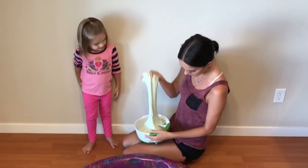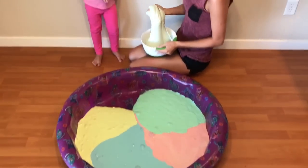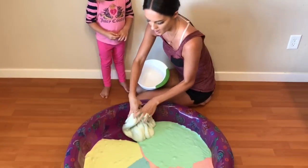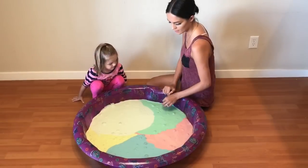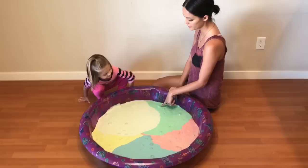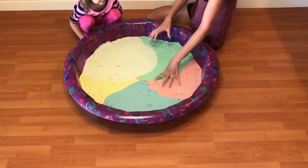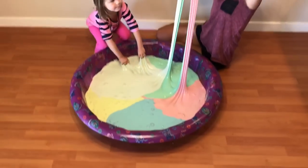And here we have this interesting color. We mixed all the slime together and this is what it turned out to be. It's kind of — I don't know. It looks green, but it looks white. It's an interesting color. So we let it set a little bit. And see there's little bubbles — you want to pop the bubbles? Pop them! And let's play around in it — how cool it is to play with 40 pounds of slime.